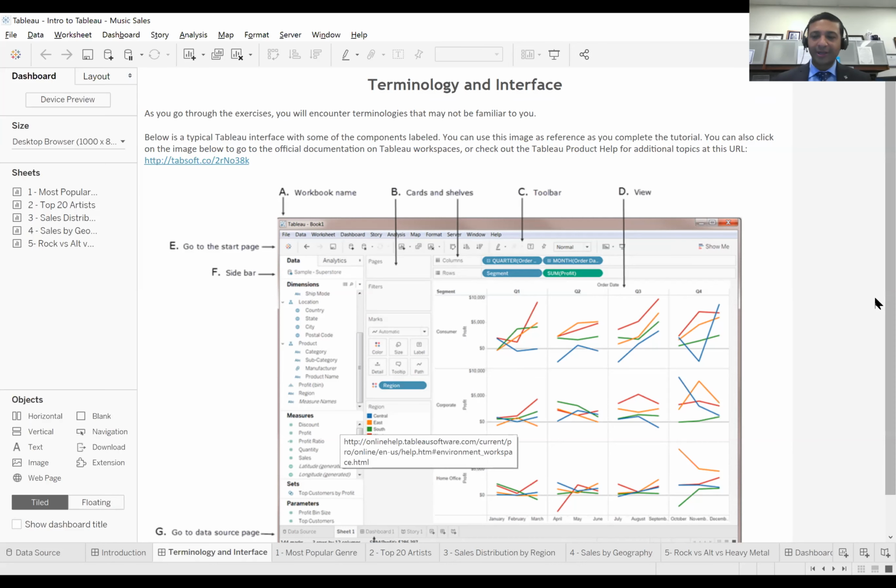And this is what, again, connects us back to data types, as we have studied in our discussions from the past couple of weeks. So when you talk about quantitative data, those are your measures. When you talk about qualitative data or categorical data, the data that can be grouped, then those are your dimensions. Now, because Tableau is a smart enough tool and it also provides a lot of flexibility to a user, you can designate a certain variable as a dimension or a measure.